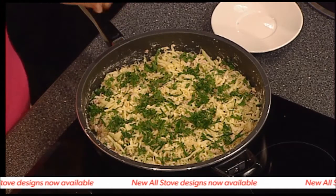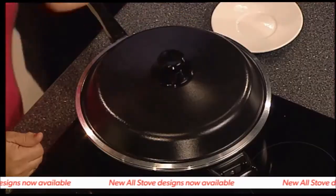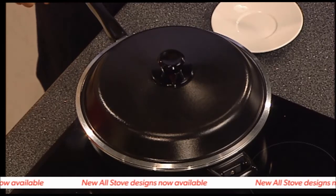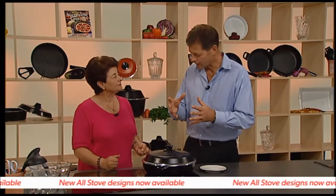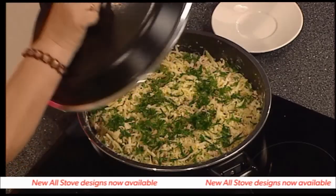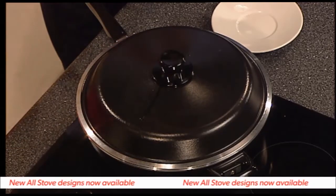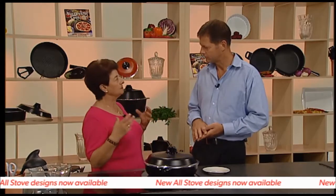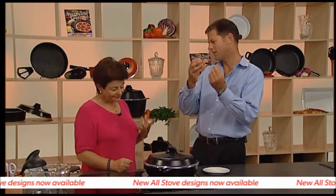Now we're going to set the stove on medium and place the lid on. Close the lid for 10 minutes, then we open the lid vent — the little knob — and that way it cooks giving it the effect like an oven. So it's closed for 10 minutes, then we open the vent for the rest of the cooking. Why do we do that? That way it does not suffocate like a stew, but it cooks like an oven, and then you let all the moisture out. Fantastic.